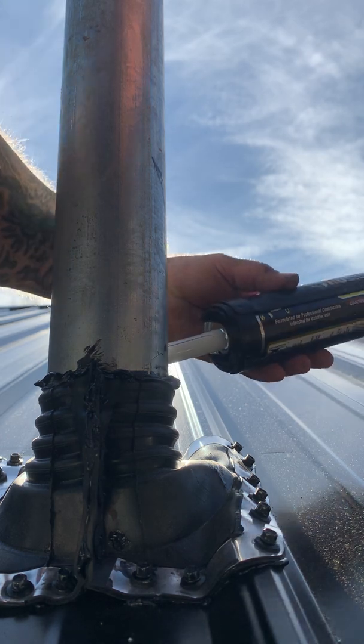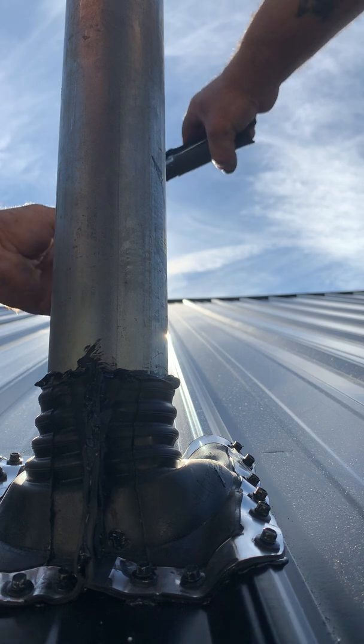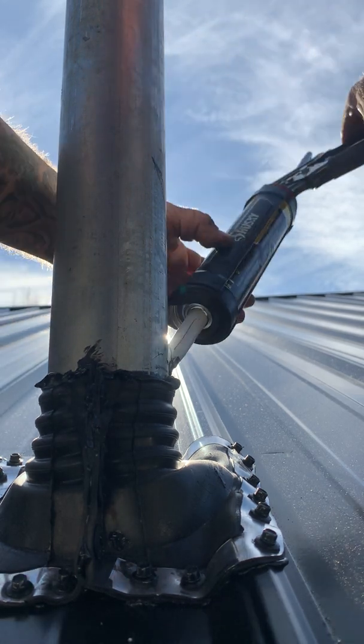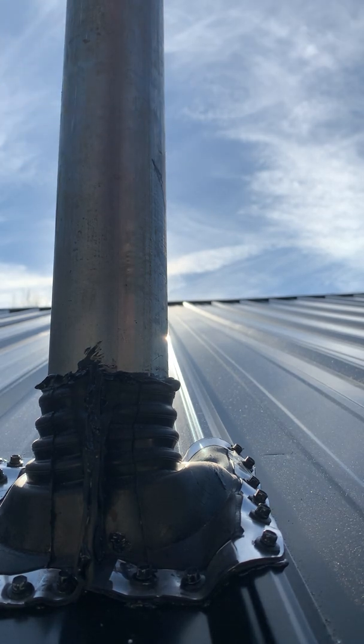Nice little messy 1/4 inch bead around the top. And there you have it. Weatherhead pipe boot.